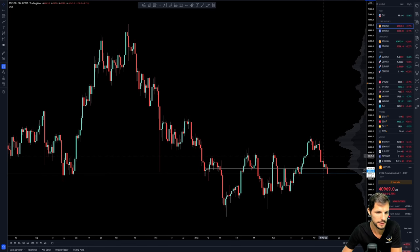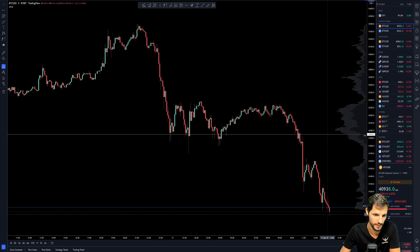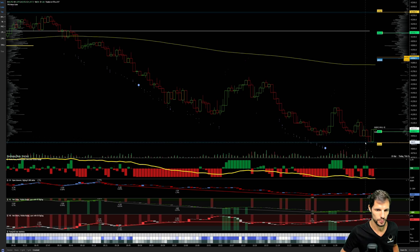To recap: we're at support until it's obviously lost. Until then, we remain cautious and we don't want to be shorting support. You'd never want to be shorting down here — this is support. You don't short down here ever. Support — no shorts. This is a place where we look for longs, no shorts. The key place to reclaim is around 41,850 — so you want to see Bitcoin break above this level. Anyone shorting down here is going to be instantly underwater and is going to get forced to be stopped out. You don't short support, like ever.